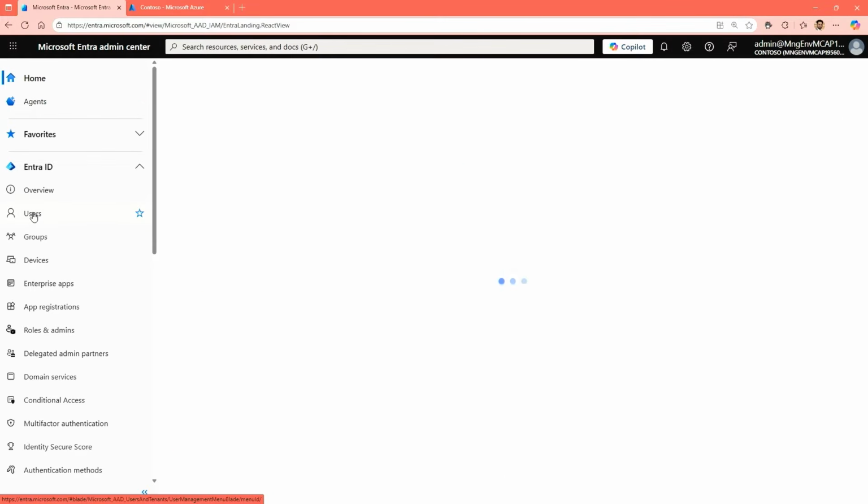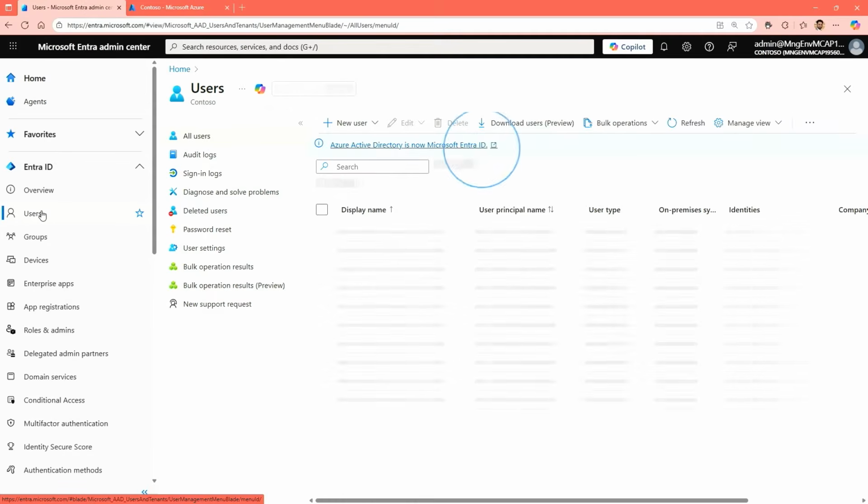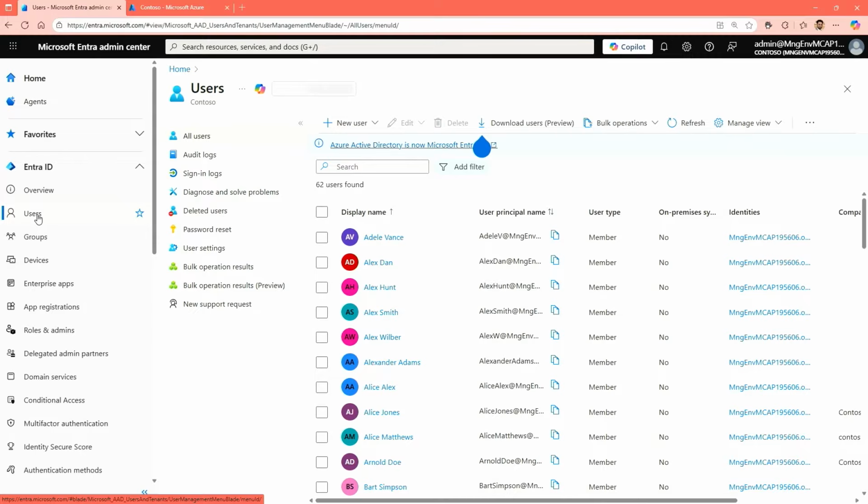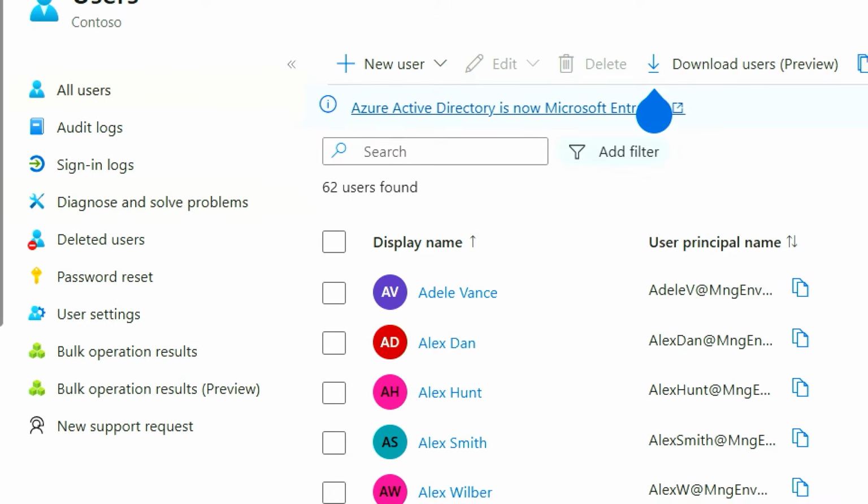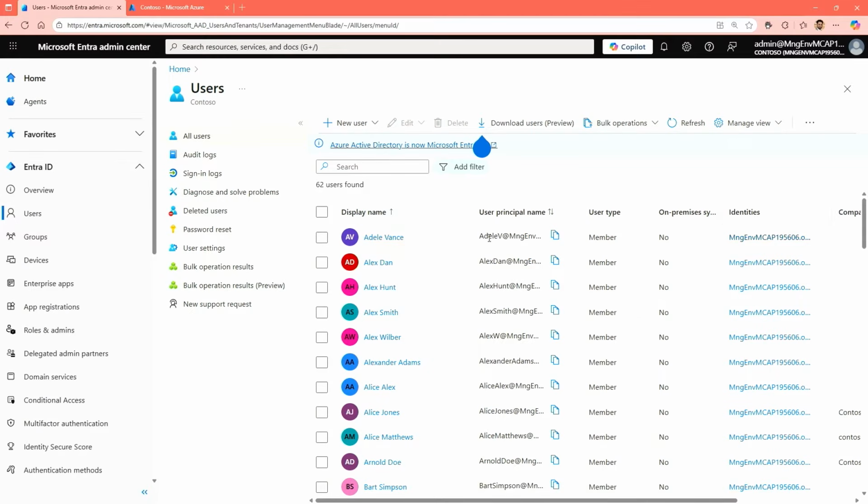One of the first things that we are going to start our journey with is looking at the user details in our setup. So I'll simply jump onto Entra ID on the blade and look for the users. And this gives me an overview of all the users that I have in my current tenant in this environment that I'm working on as a demo environment. Typically, by a quick look, I can see I currently have 62 users that I'm working with in my environment. Again, all demo users, with some details of their user principal names listed for me, and also suggesting that these are my member users. We'll discuss details about different types of users very shortly.